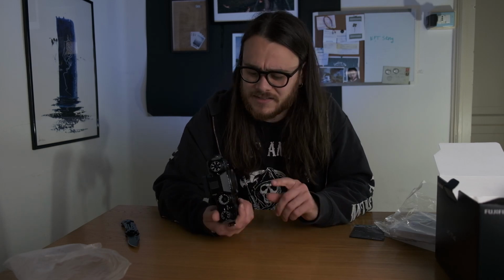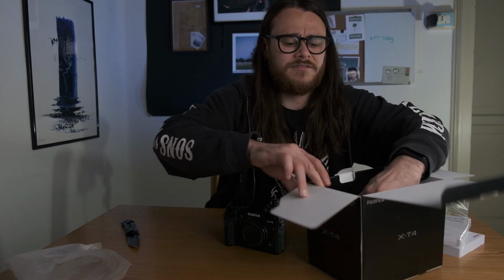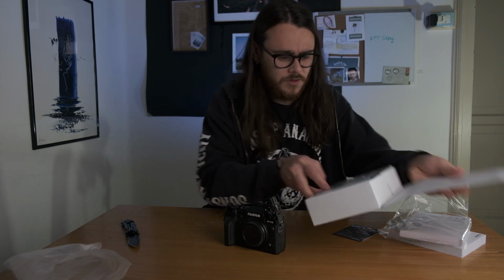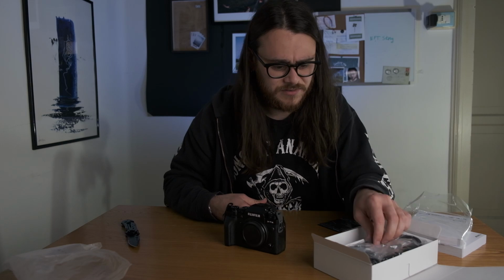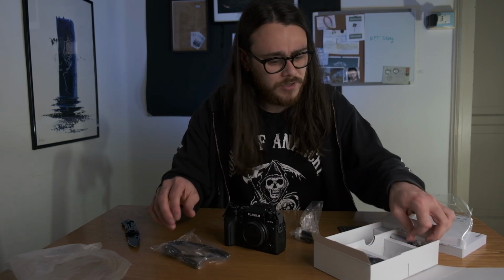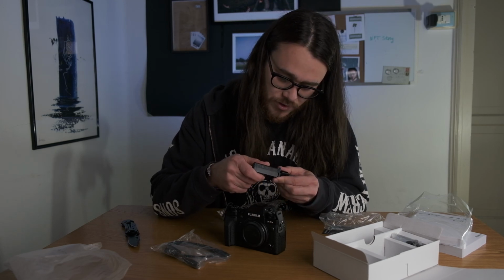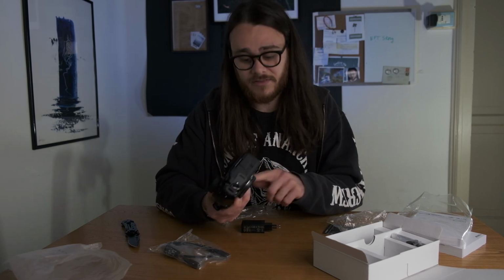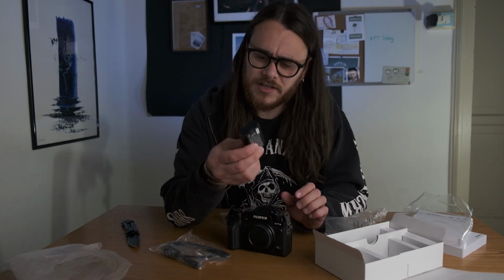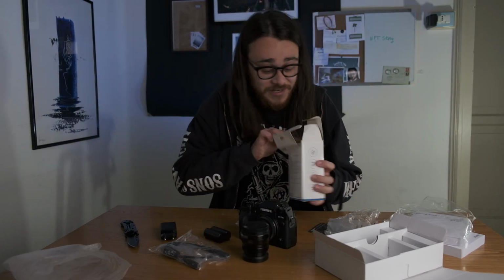Whoa, feels like the XT3 with the grip. I need to stop doing that. Let's try this baby on. Let's turn it on. There's the battery. Camera strap that I will never use because it's ugly. This is the charging cable, whatever. This is the power brick. Okay, it's not the actual charger for the camera. So usually it doesn't come with a charger. You're basically charging the battery inside the camera. So this looks like the battery from the Nikon D7200. I'm so excited about this.